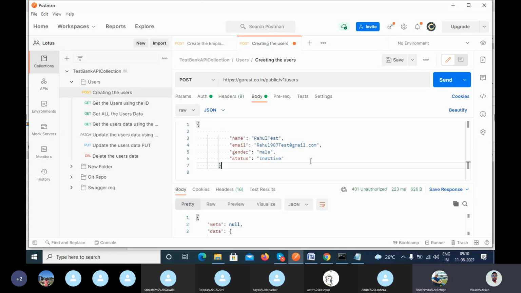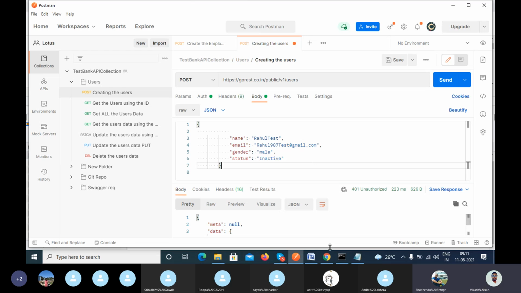But we don't need to make a token in every application. If they have implemented it so that every request requires a token, then you have to pass it. But in this bank application, even if the token was generated, we were not using it to log in.